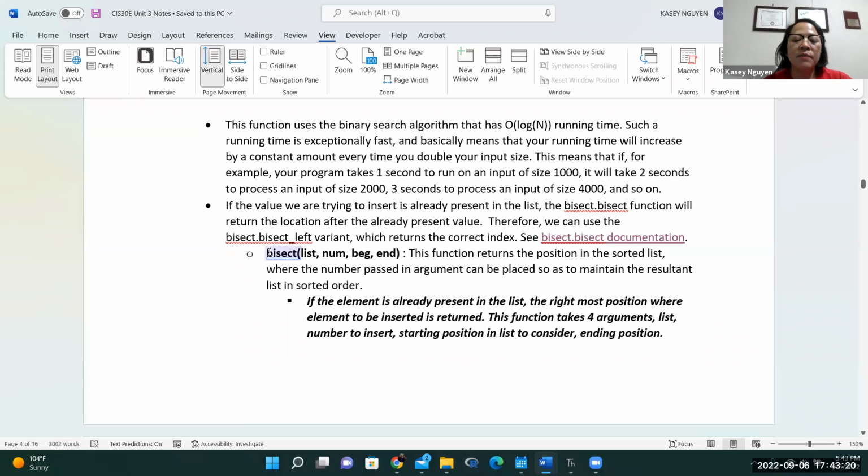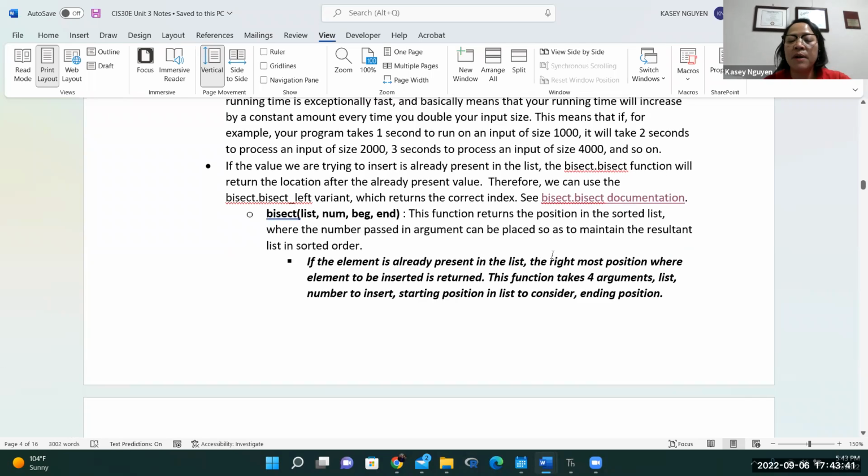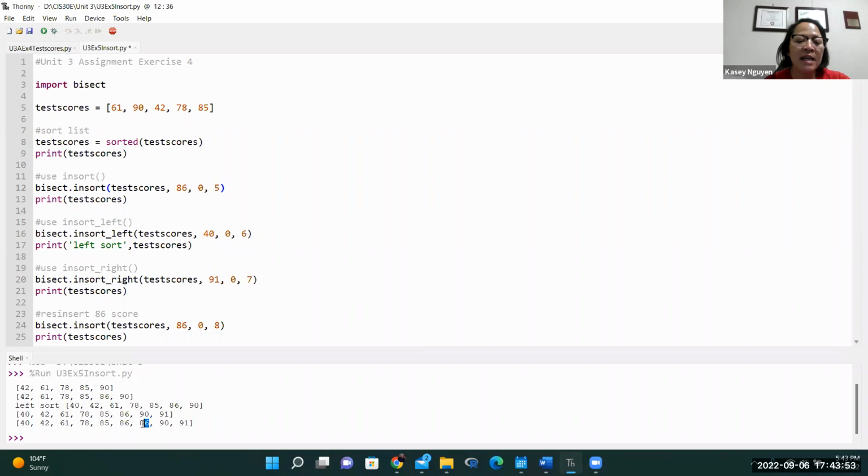Okay, so this is the format or the structure, I should say. You have the list name, the number that you're trying to append, right? And then the beginning and the end of your list. And here I put a note that when the element is already present, the most right position of the element is then inserted. So when you're looking at my program, remember the last step we did 86? So the newer 86 is going to get added to the right, even though we're using the insort method, okay? So it's going to drop it to the identical 86, but on the right side of that. And the list can shrink and grow, of course, depending on what you're trying to do there. But in this case, we're growing our list.